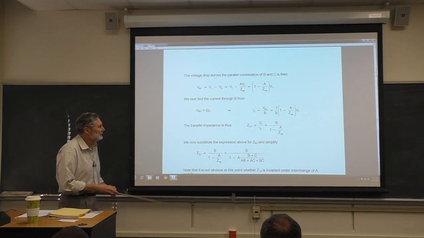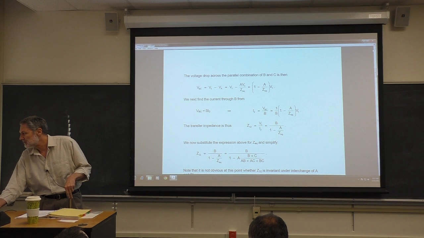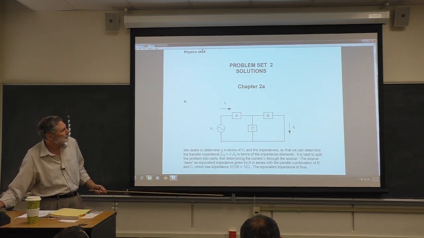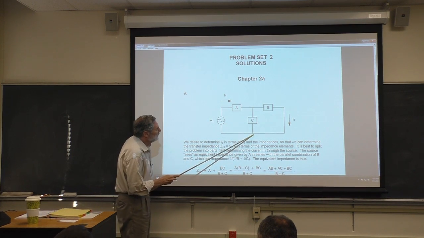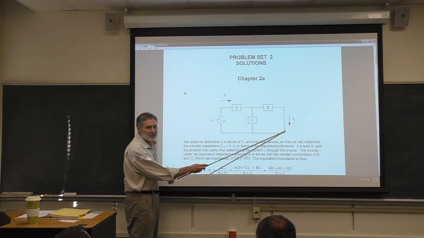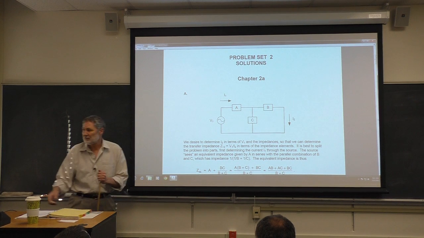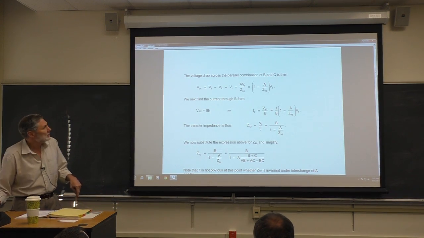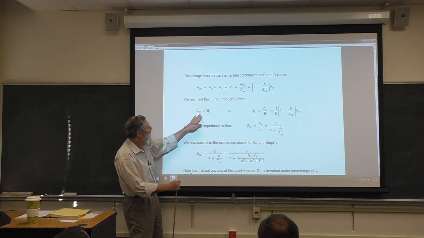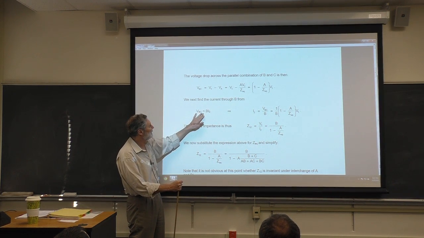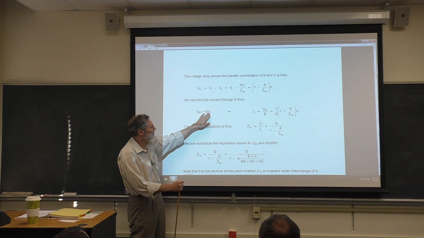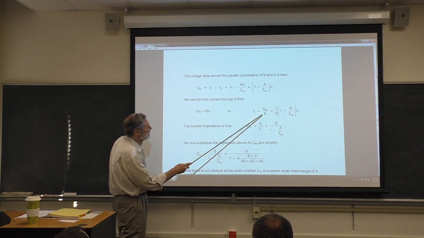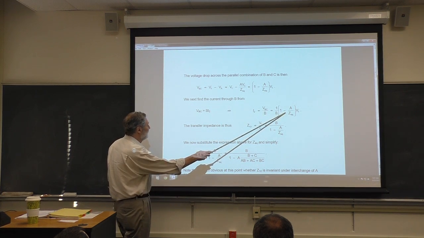Now, finally, if we know the voltage across BC, we can find the current through here, which is the same as the current there. And that's what we're after. And at the end, it's just Ohm's law. So I take that voltage that we just found, set it equal to the impedance, and that's the current through the impedance. So I can solve for that, substitute in what VBC is, and I get this.